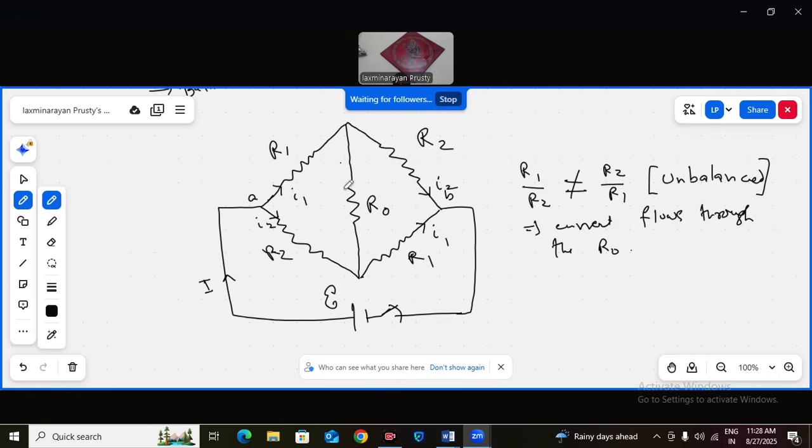So I use the symmetric condition. This is my loop 1, loop 2, and this is loop 3. 3 independent loops, and this current will be this I1, this is I2, then this current must be I1 minus I2. You may say, why not this direction? It can be. These are arbitrary values. It can be either this way or this way or that way. Okay. So this is the situation.